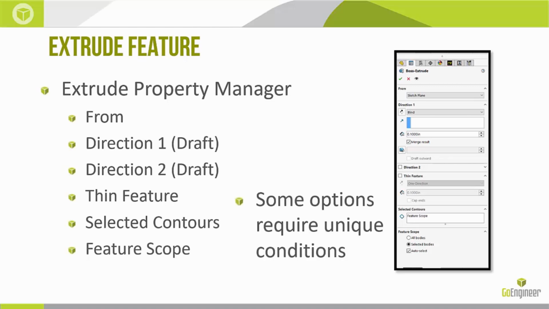Now it's important to understand that not all of these options are going to show up every time in our property manager. A lot of them require some unique conditions with our sketches or part file in order to really see these sections pop up and actually be relevant to our current task. Let's jump into the software and analyze these one by one.